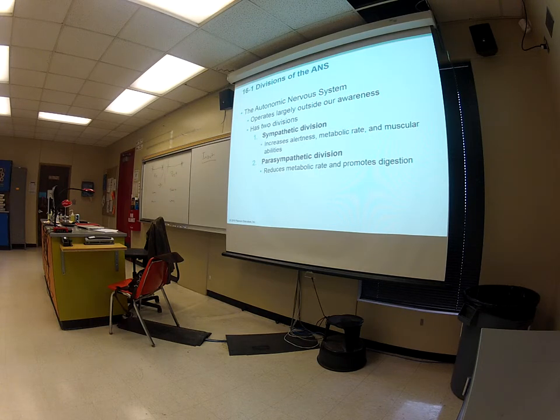Okay, so if one is active, the other one is inactive. Now, there's only one exception to that rule. Reproduction. Unbelievably, both the sympathetic and parasympathetic during reproduction, intercourse, are both active. Dually innervated, and they're both active. One's not inhibited. They have different roles, and we'll find out what they are, but they're both active.